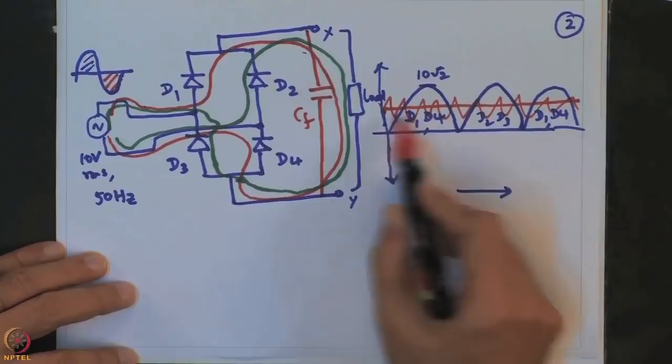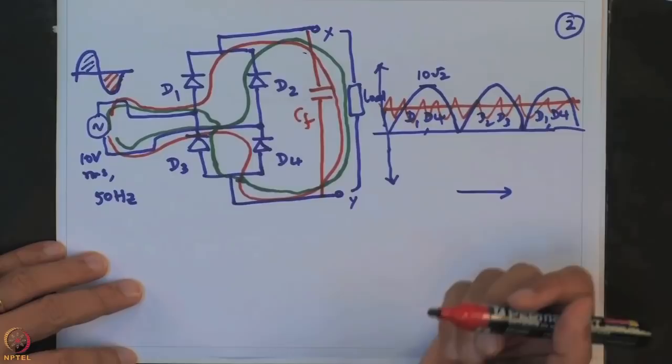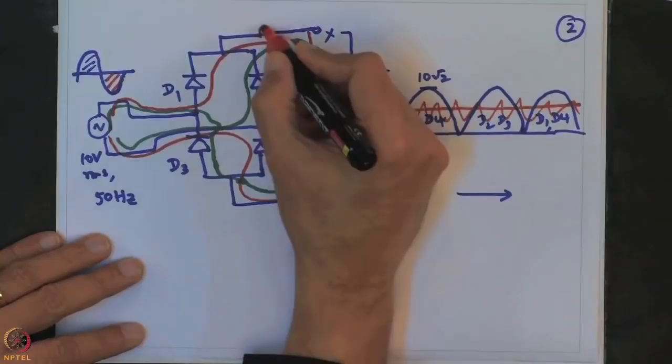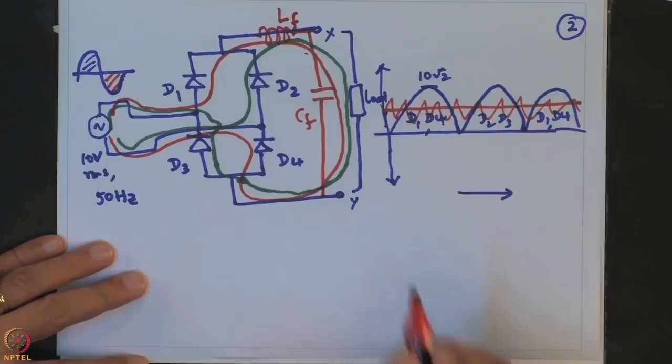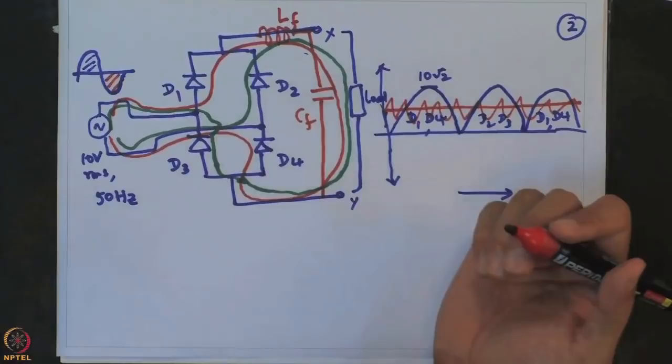Now if the ripple is very large, your capacitor value CF tends to be very large, and to reduce that value, some people actually implement slightly different forms of the filters. There are various different forms of the filters. One of the very common is where you just insert one additional L here, LF, as part of the filter, which tries to reduce the current ripple. Hence, the capacitor has to bypass a lower amount of ripple current, and its value can be less. So if you want to reduce the value of CF, you can use a filter inductor LF also, as part of the filter in the circuit.